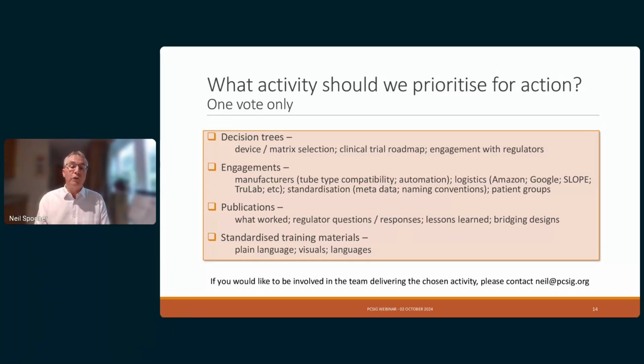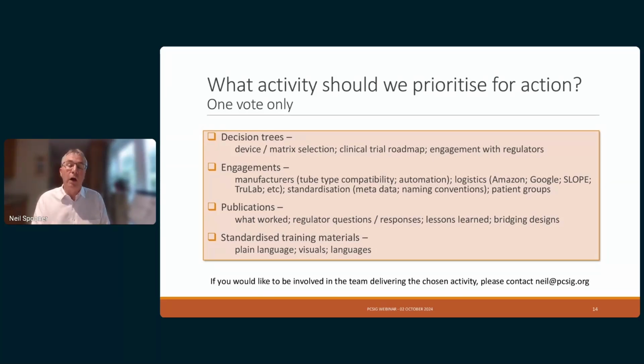So what we'd like to do now is ask you to vote on what you think is the priority we should be working on. We'll also be placing this survey on our LinkedIn group in the next few days. And I'll show you a QR code too, if you're not already part of our LinkedIn group.